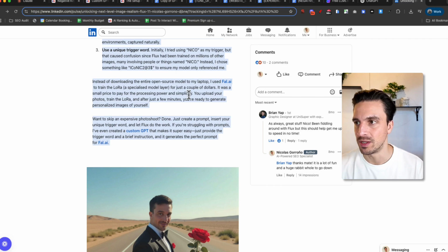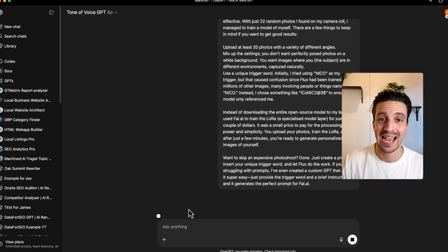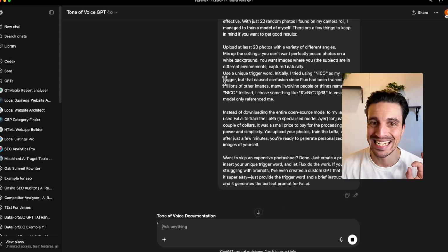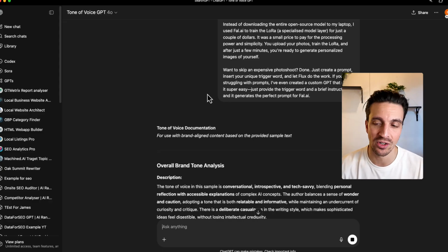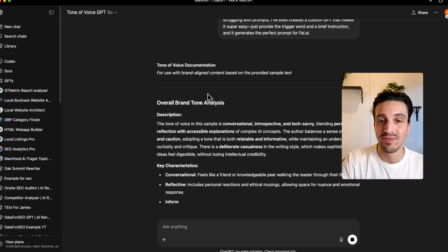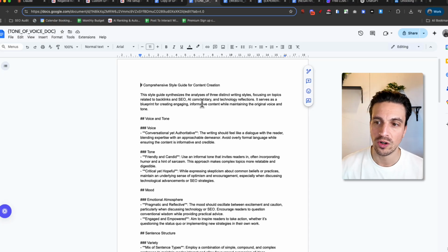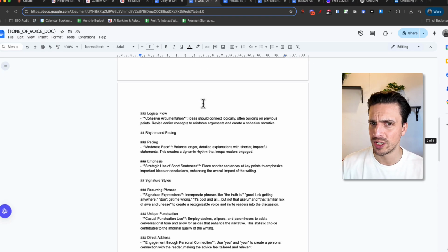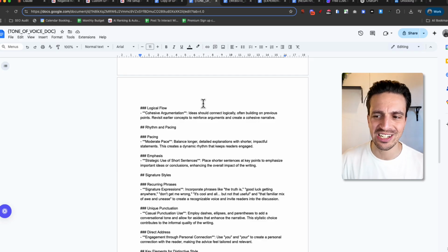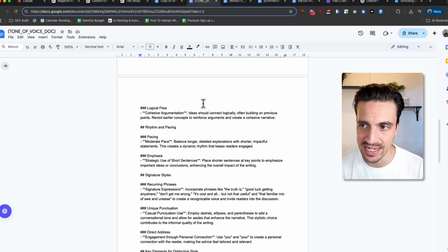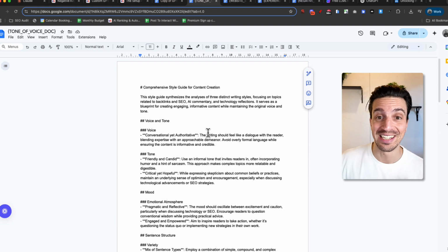I'm going to go back to my GPT and simply paste in the content that I got, and it is instructed to give you a very detailed understanding of your tone of voice, a description, almost like a distillation of that. Now, once you have that ready, I want you to copy the output and paste it into a Google Doc. The Google Doc should look something like this. Go through it, make sure you agree with it. Sometimes we might need to change a couple of things because we might not actually agree with everything that it said. Make sure you take a look at it and you agree with how your tone of voice is sounding.